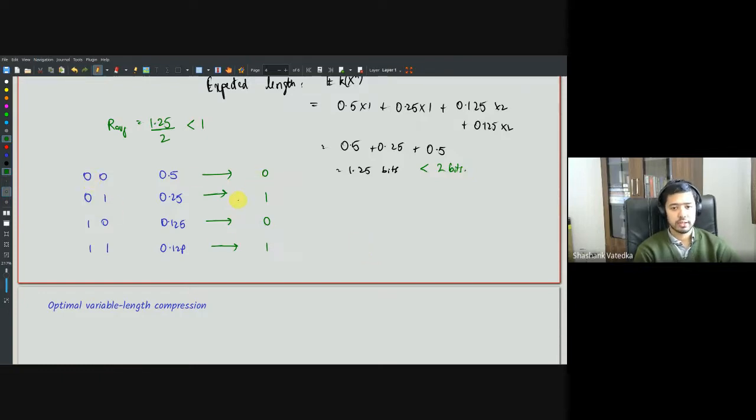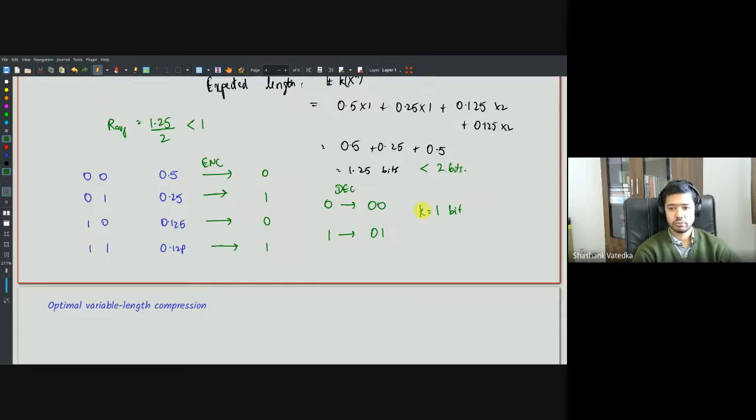All right, so now I'll use a fixed length compressor where k is equal to 1 bit. But now the problem is that if I see the input, I can't get back every possible output sequence, right? Because all the decompressor sees is either bit 0 or bit 1. And now there is no way to say whether the actual file was 0 0 or 1 0 if the input was bit 0, and whether it was 0 1 or 1 1 if the input to the decompressor is bit 1. So let us assume that the decompressor does the following. This is the encoder or the compressor. So the decoder, if the input is bit 0, outputs 0 0. If the input is bit 1, then it outputs 0 1. Okay, this is some decompressor, right?